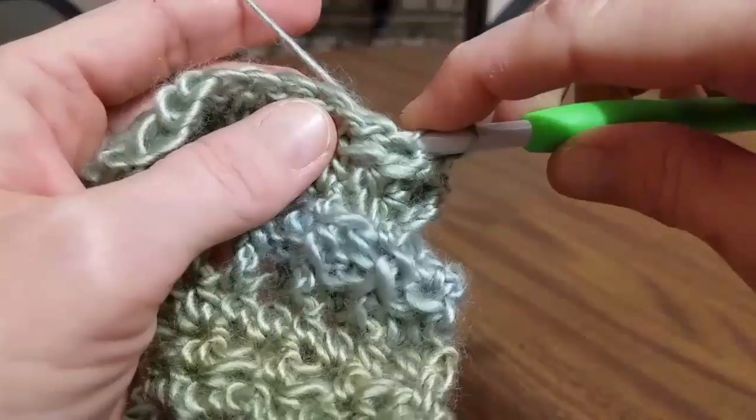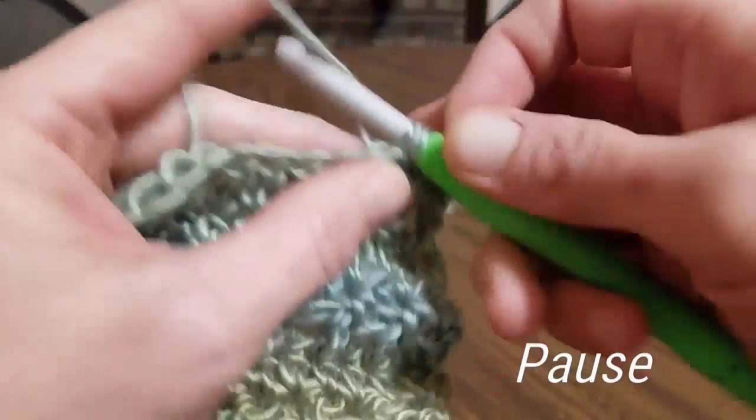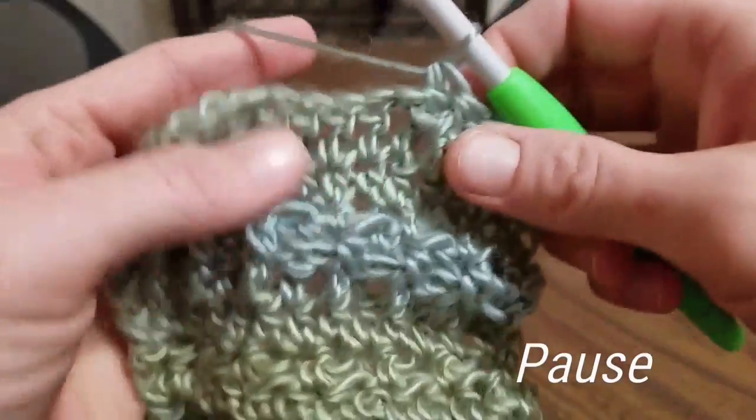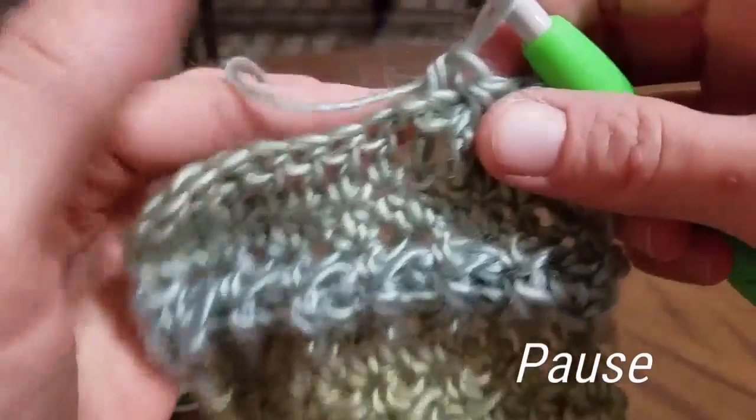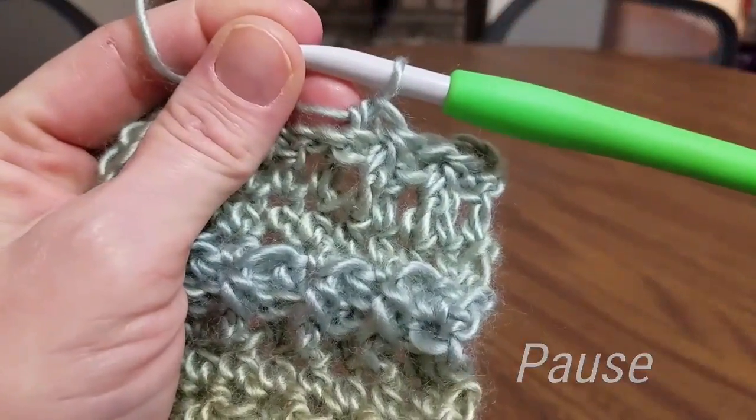And then a back post, and continue down the row, alternating between front post, back post half double crochets until you reach the end, and then you'll work a half double crochet into your very last stitch. I will meet you at the end.